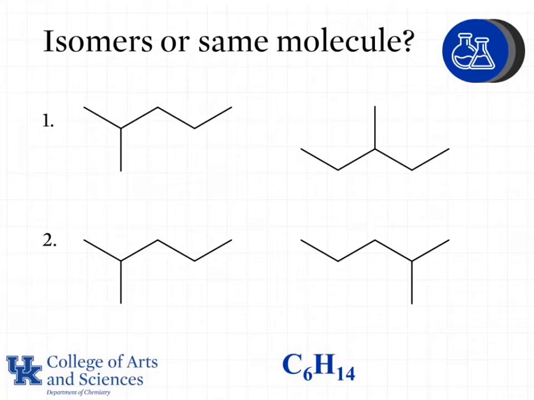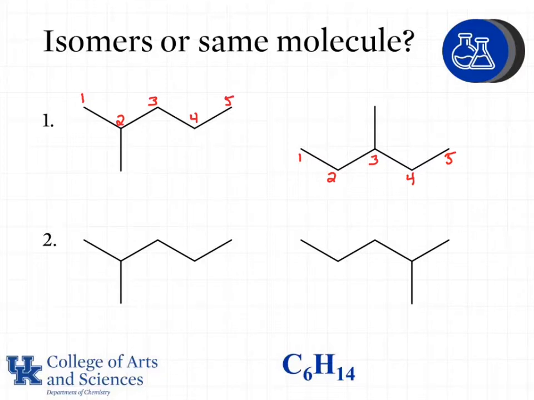Let's look at 2 pairs of molecules to determine if they are isomers or the same molecule. You have to be careful in the way the molecules are drawn to determine the difference between the two. So in each pair of molecules, we see that we have the formula C6H14, so we know there's some kind of a relationship between each pair. When I look at the first molecule on the left, I'm going to number the main chain of molecules 1, 2, 3, 4, 5. I'm going to do the same for the molecule on the right. What I notice is that the group that's off to the side, the CH3 group, in the molecule on the left is attached to carbon 2, and in the molecule on the right, it's attached to carbon 3.